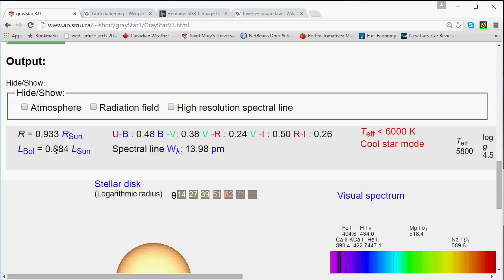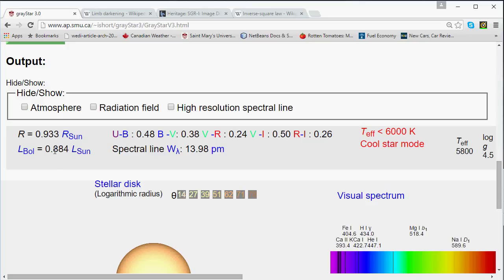And for that matter, if you come up here and look at the reported radius of the simulation, you can see that it's also a little bit too small. It ought to be exactly 1 solar radius, and instead we're getting this slightly smaller value of 0.933. So the simulation is a little bit too faint and a little bit too small to exactly match the sun.